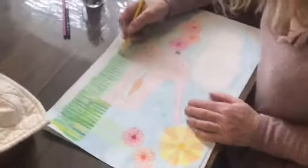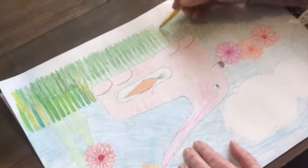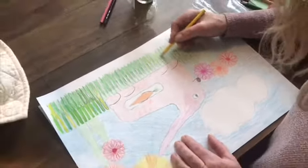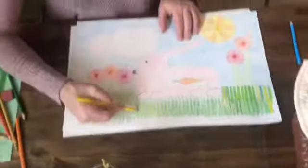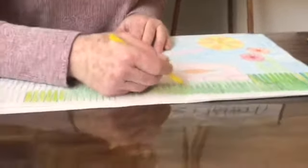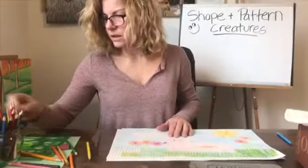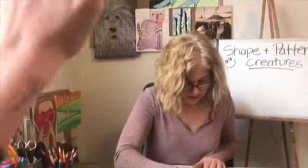Keep coloring on yours and we'll check in with you in a minute. Continuing to layer some of these colors to develop the drawing a little bit farther. You remember when we've layered oil pastels — when you layer them, you can use your finger or paper towel to blend them. But with colored pencils it works a little bit differently: you just layer, and you can even do more than two layers. I'm wondering what this white is going to do.